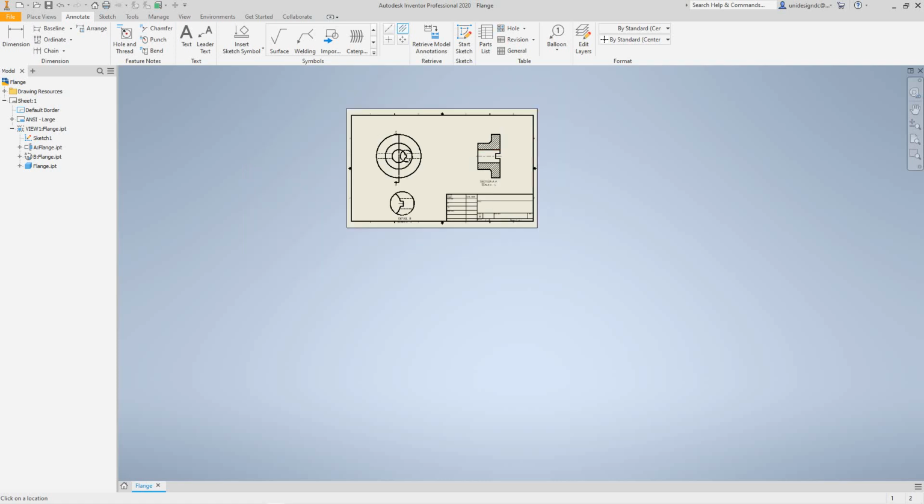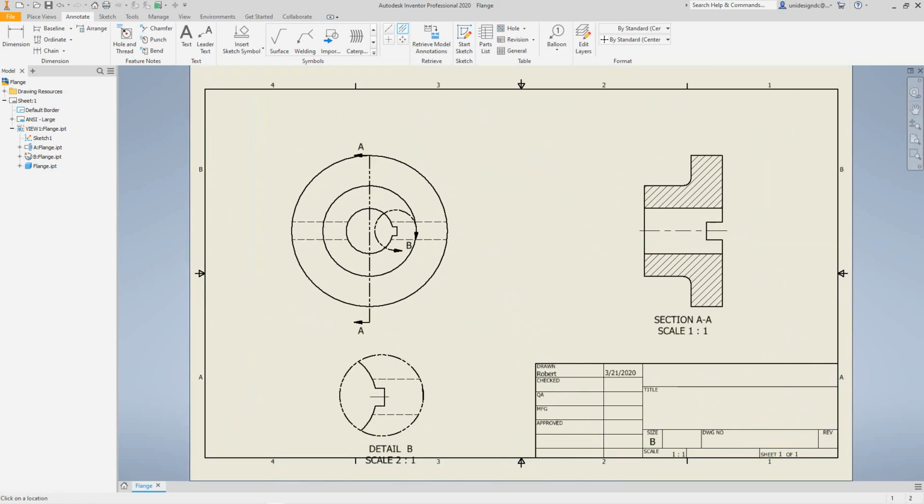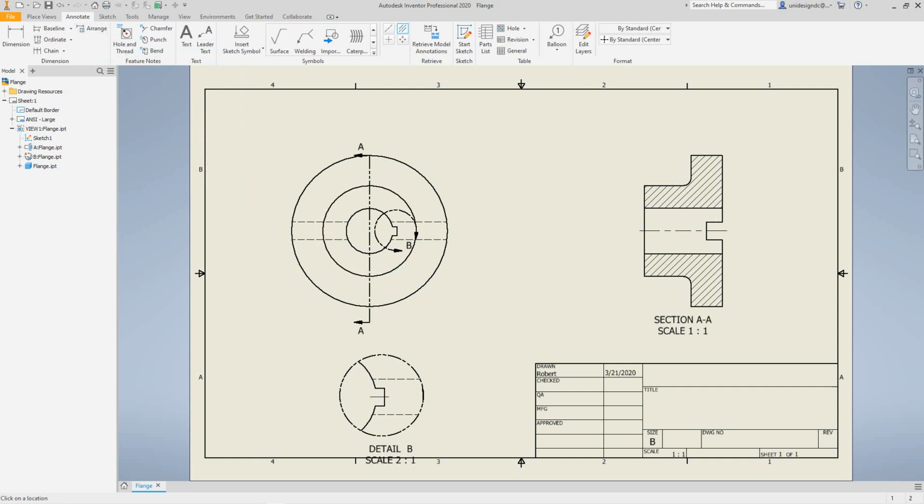Now let's add dimensions here. Let's zoom all. Now let's place some dimension lines here. We want to retrieve dimensions. So to retrieve dimensions, we click on the Annotate tab, and we select the Retrieve Model Annotations tab on the ribbon.